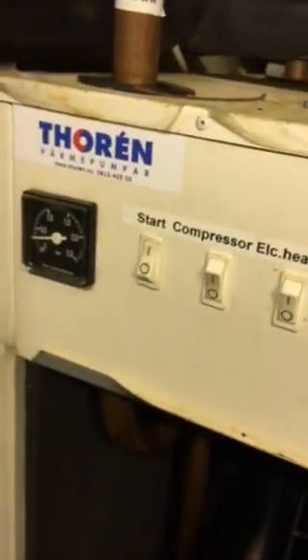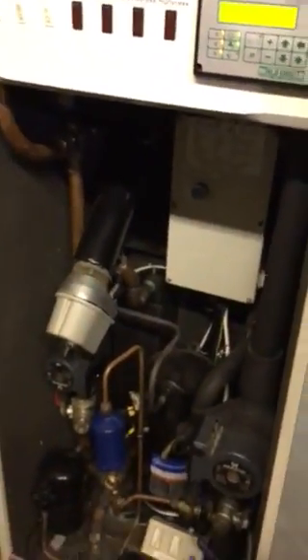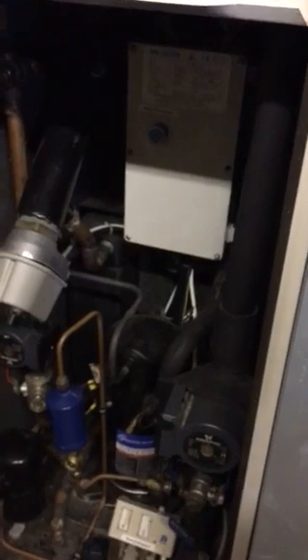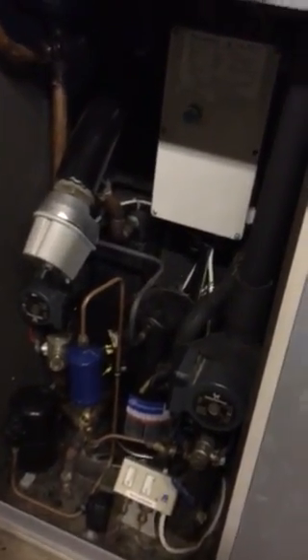It's got a Thorin — apparently they've gone pot now, I can't confirm that and I wish them no particular malice, but that is what I believe. It's got a dirty great big six kilowatt immersion heater in there, and a Copeland scroll compressor. The compressor started packing up — you hear it making a noise like a compressor pump would, but it's making the noise without actually making heat.